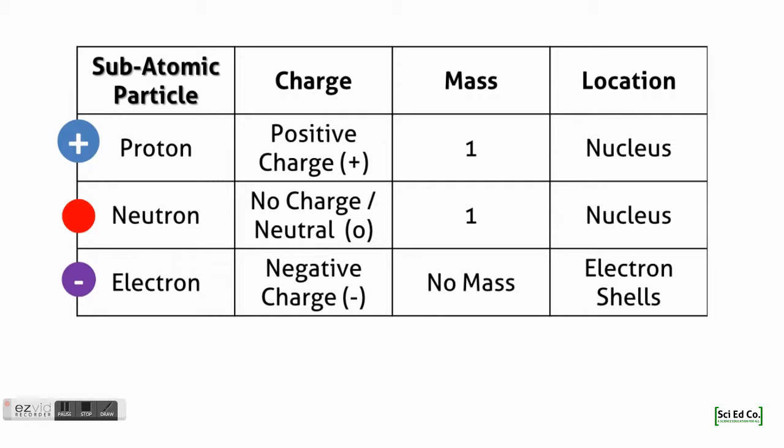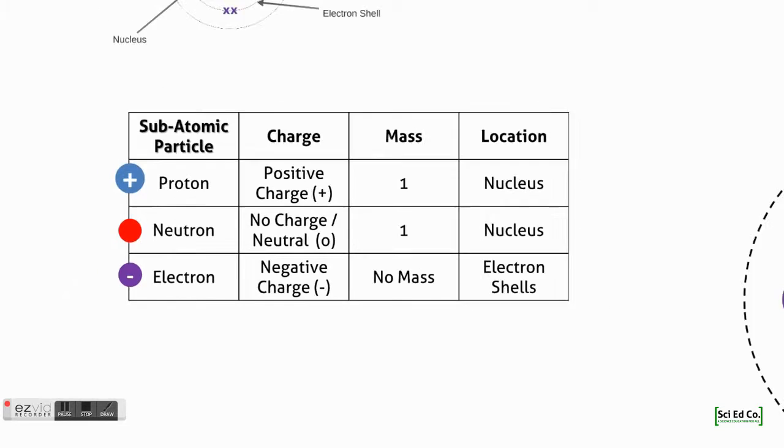Now, when we're talking about masses, we aren't talking about weight or kilograms or grams. The mass is an arbitrary number that simply allows us to quantify and compare the subatomic particles. All you really need to know is that protons have a mass of 1. Neutrons do not have a charge, they're neutral, but they too also have a mass of 1. Finally, electrons. Electrons are negatively charged. This means that each individual electron has 1 negative charge. Electrons are so small that they do not have a mass. Now, let's apply what we've just looked at to an example.